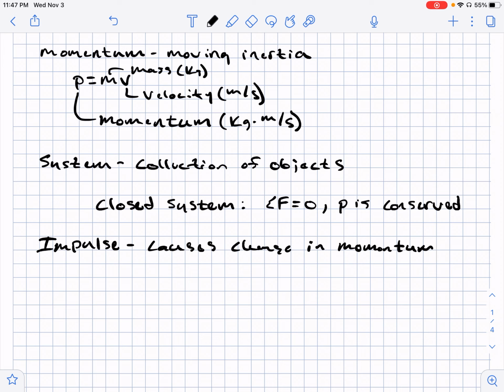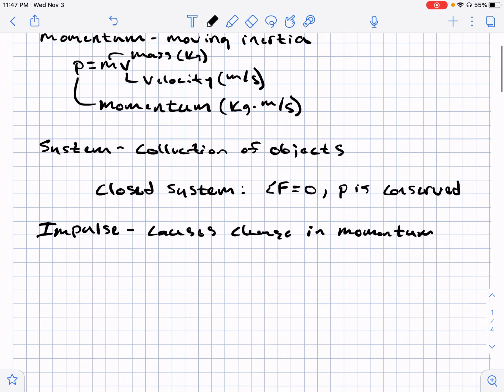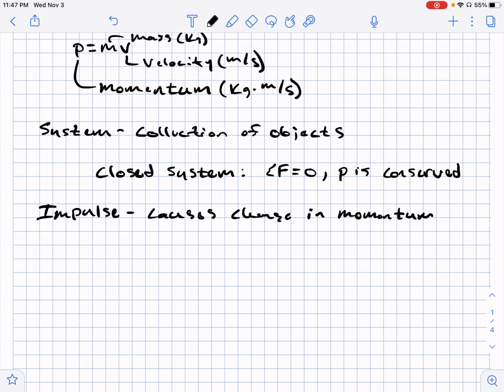And how I can describe an impulse, it's a force exerted for a period of time. And the equation that we get built from that, since it causes a change in momentum, so remember this delta symbol just means change. So I have a change in momentum is going to equal an impulse, which is this net force exerted for a period of time. And so this is the equation that we have, and we call it our impulse momentum equation.